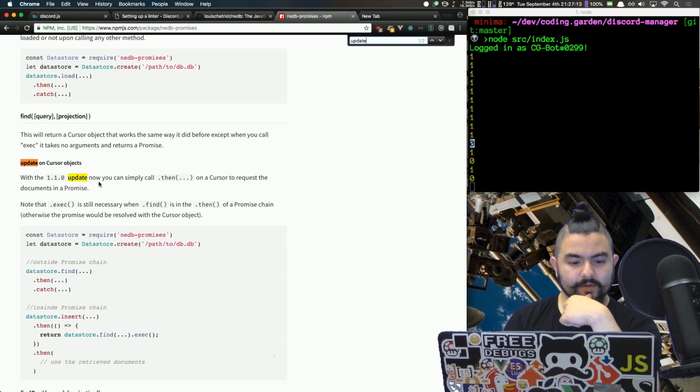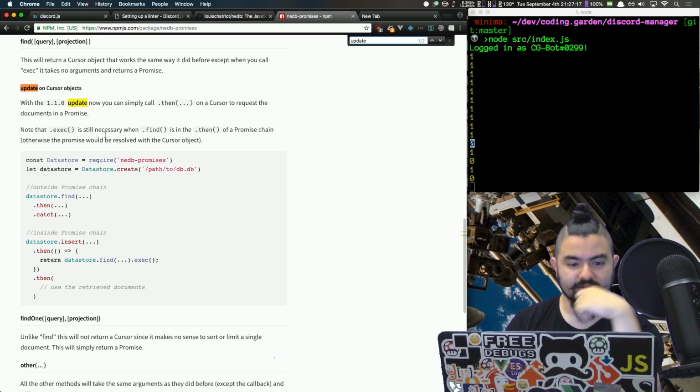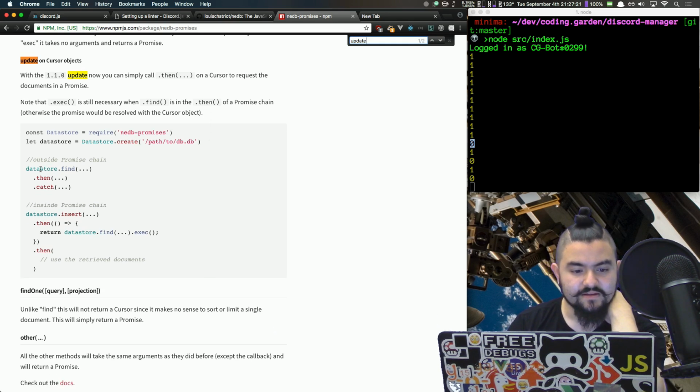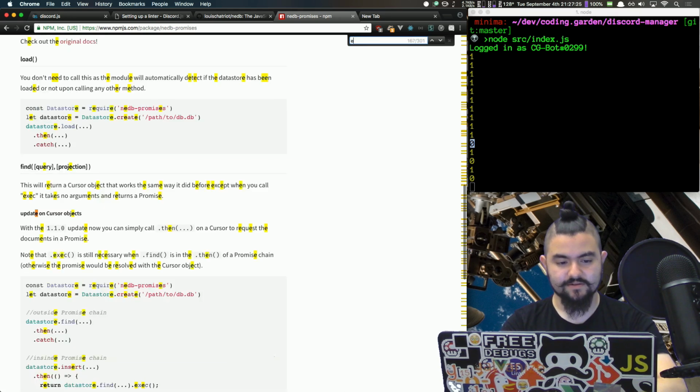With 1.1, you can simply call .then on a cursor to request the documents in the promise. Note that exec is still necessary when find is in the .then of a promise chain. So datastore.find. What is exec doing?